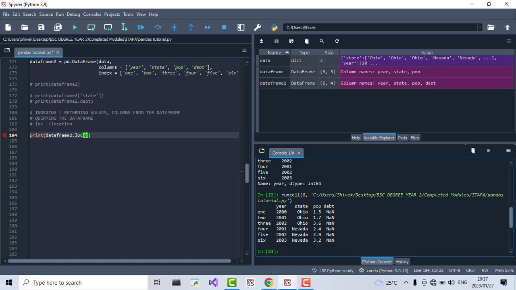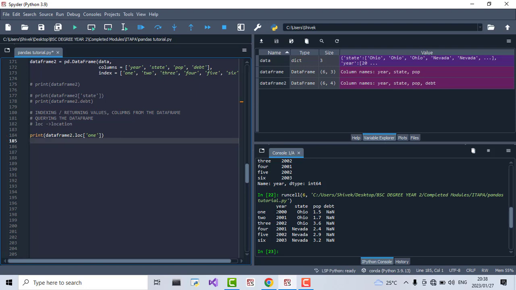This is because we set them to those values. In actual sense, they would have been by default 0, 1, 2, 3, 4, and 5. If we'd like to retrieve the value at the first index, what you'll do is the name of the data frame, in our case data frame 2 dot loc, and since we want the first one, we pass 1.